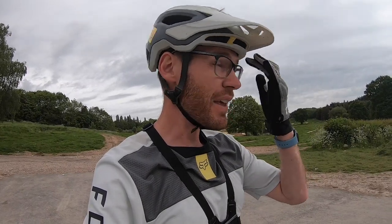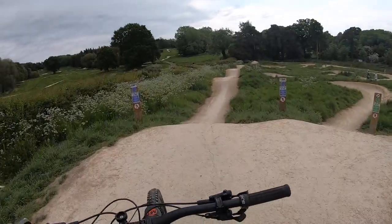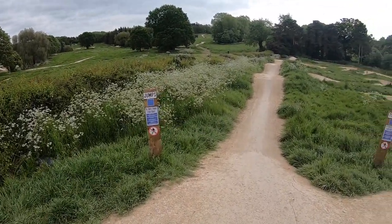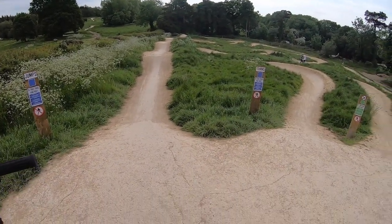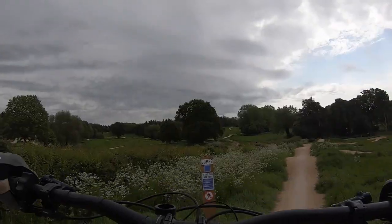It's free to ride. It's not quite open yet — it's been a soft launch, so it's open in the sense that it's okay to ride but not officially open by Warwickshire Council. We've got a jump line which looks like tabletops, some turns in the berms, and a green trail just there. Let's go and have a look.